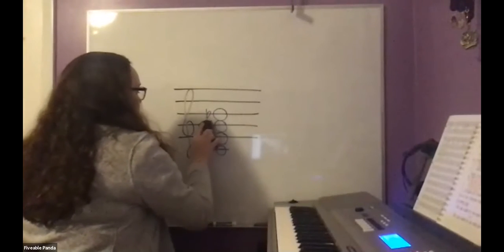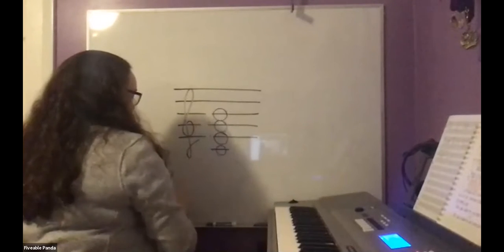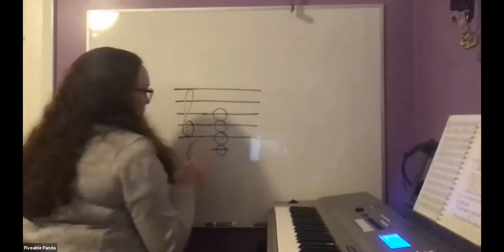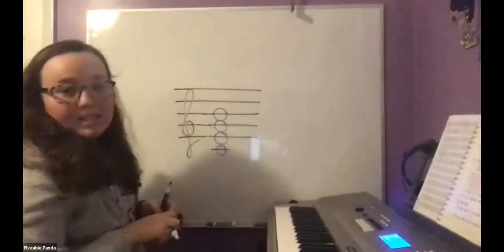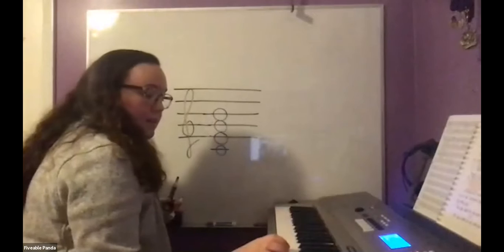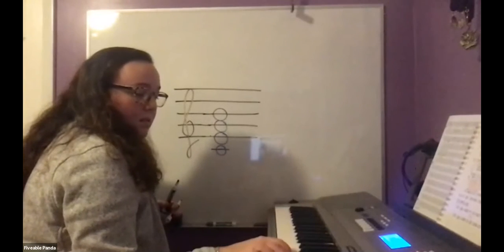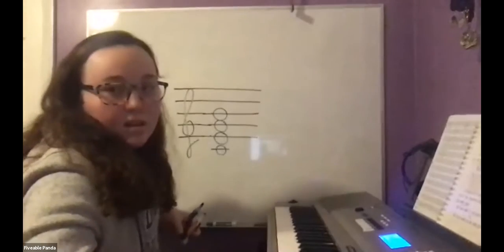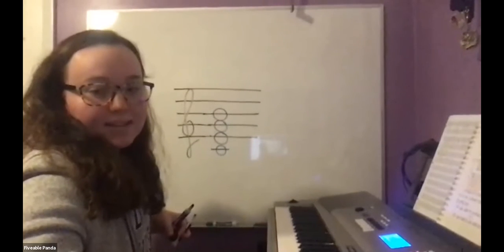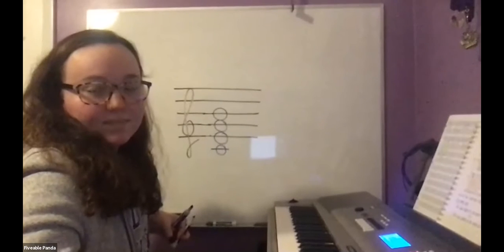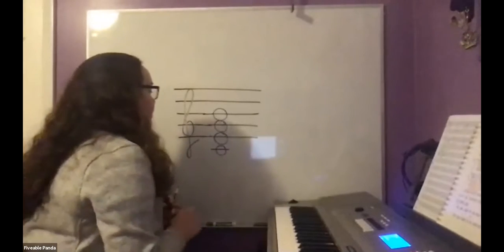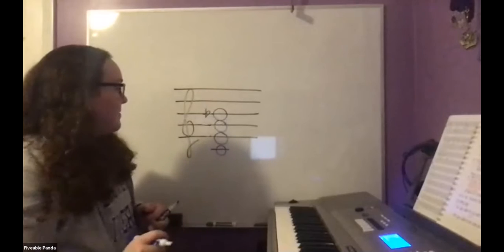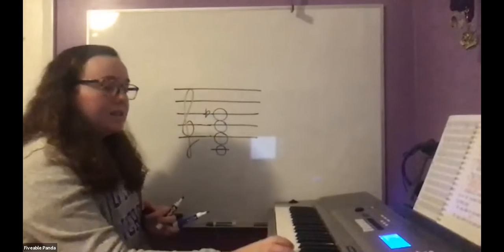So we have the C major seventh chord, which sounds like this again. Then we have our, let me get my slideshow back up and running. Then we have our dominant seventh chord, which is the major triad with the minor seventh. So we make the B a B flat here. So that sounds like this again.